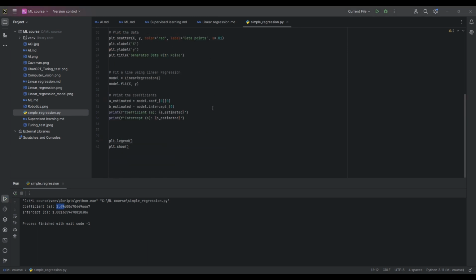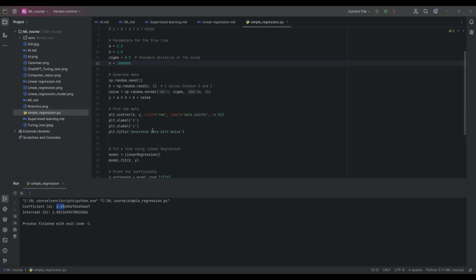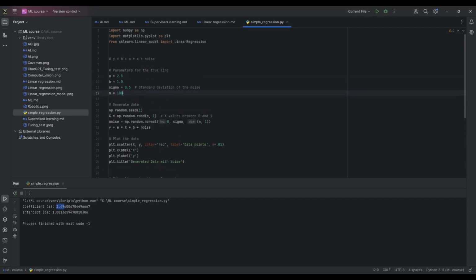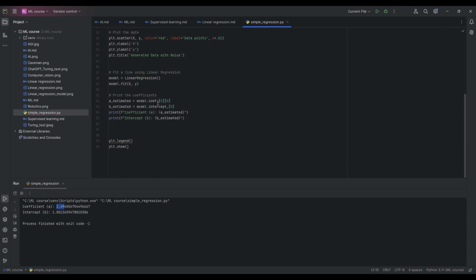So now to have a visual of our model, the same blue line that we had in the description, we now have the A estimated and B estimated. Based on these two, we can just plot a straight line, and that's our model, and see how it compares to our data points. Let me go back to the 30,000 points, which was visually pleasant. And now I'm just gonna add another plot.